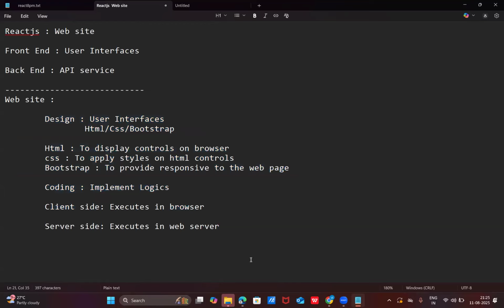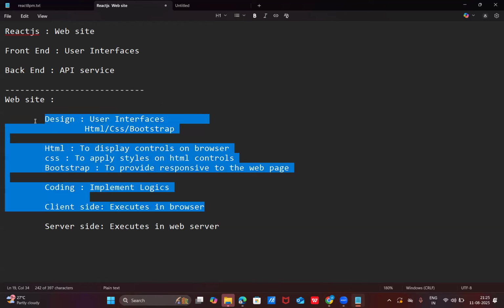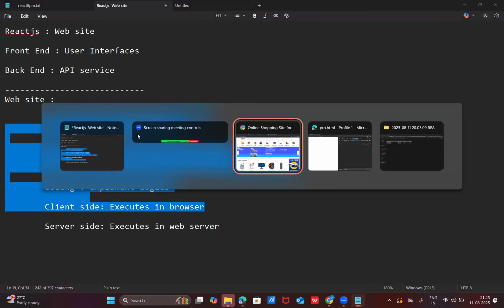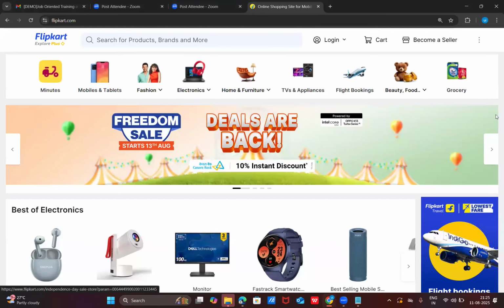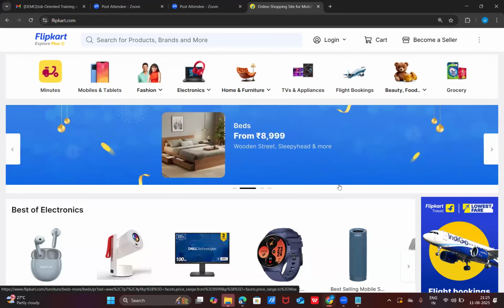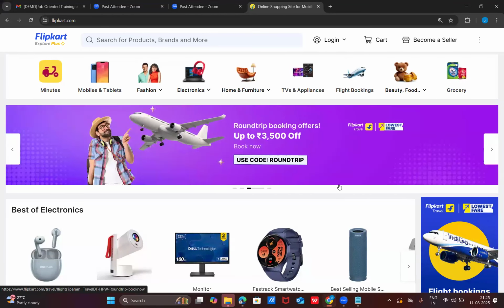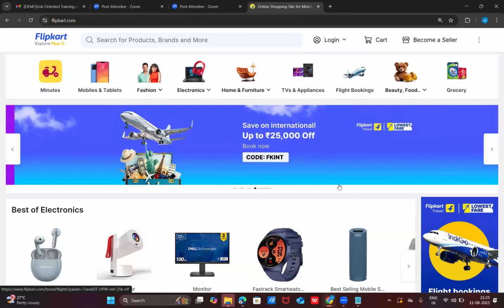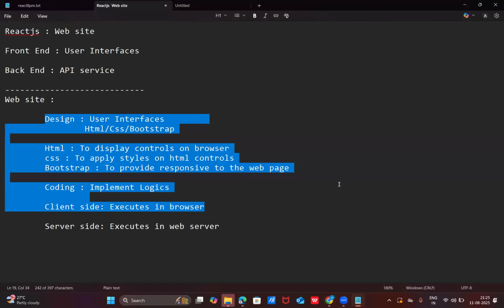So already existing API services are available. I will explain the concepts with the API services. For this application, to fetch the data from the database, like the product information and the price, different types of API services are available. Those we are calling from a React application. In the React application, we are creating the admin module.